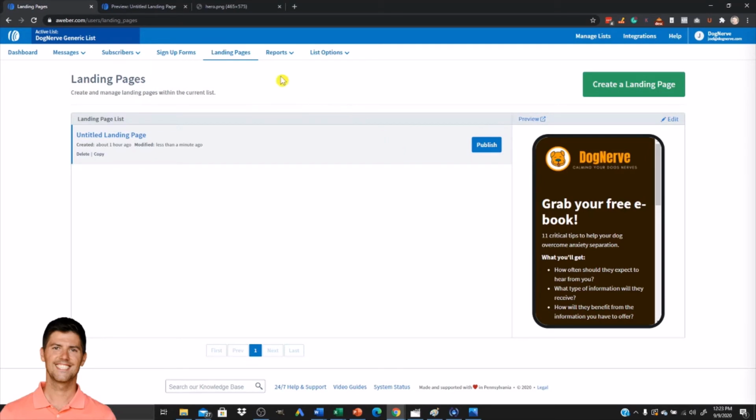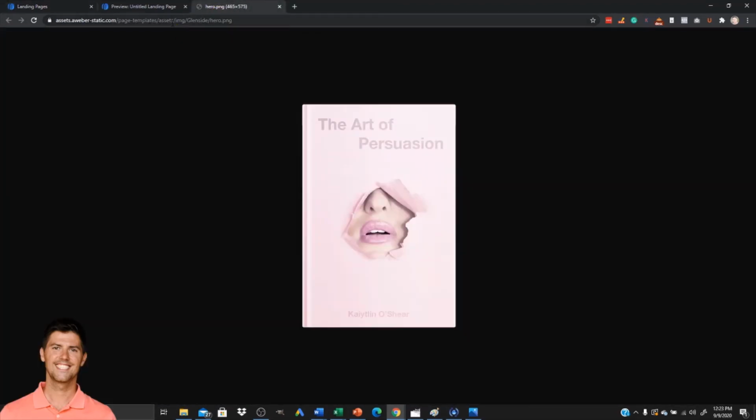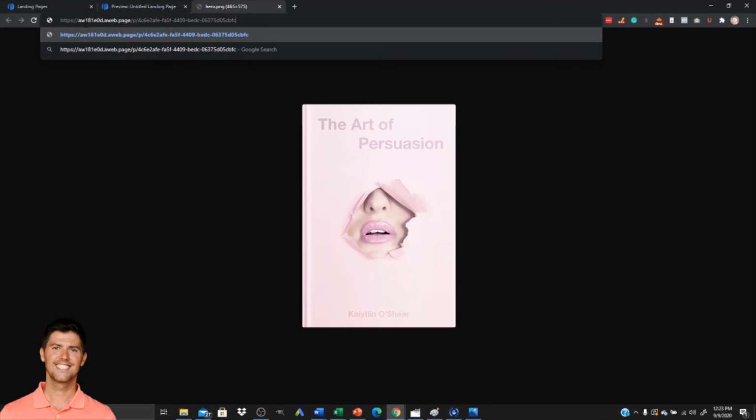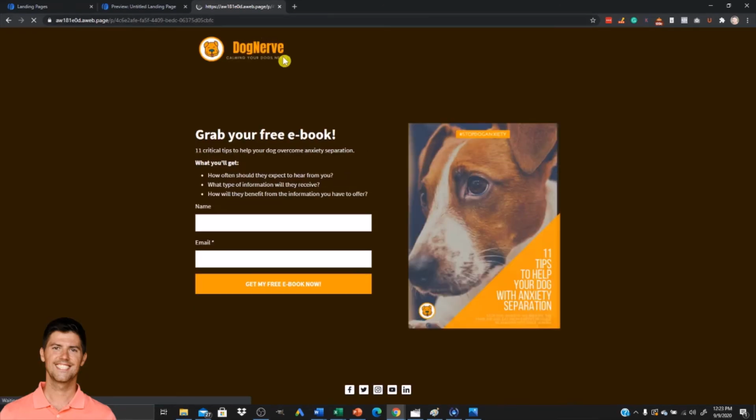Now I'm sent back to my landing page, and I can click publish. And as you can see, it's published. I can unpublish it if I want, and then it gives me options to share. I can copy the URL. I can share this directly to Facebook or Twitter or LinkedIn, but I'm going to copy the URL and just go out and test the URL, and I'll also see that I have this weird looking ugly URL that we will eventually change. So let's see if it works live, and it does work.